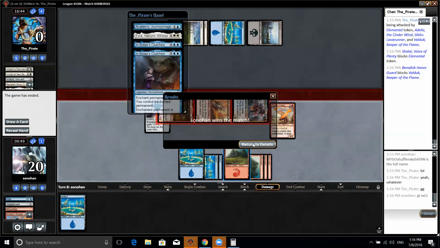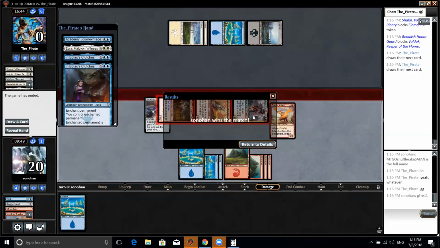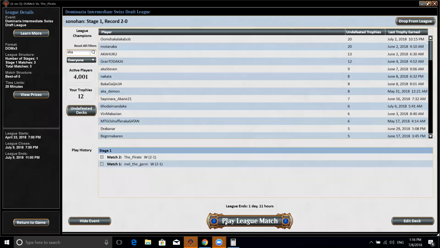All right. So opponent shows what he has in his hand. He's got a Journey Mage and 2 Inbolus's Clutches. So understandably, he was very upset. But we're on to the finals.